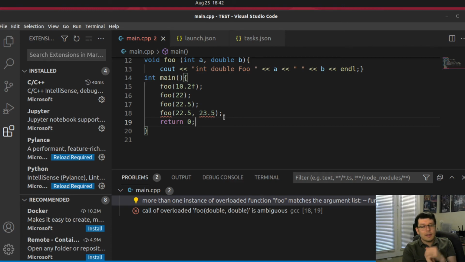You just call print and it prints no matter what you feed it. You don't have to worry about that. You know that if you call print, it'll print. It'll work like a champ. Okay? So that's function overloading.